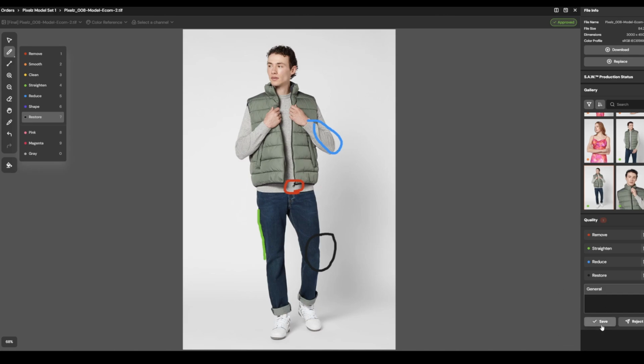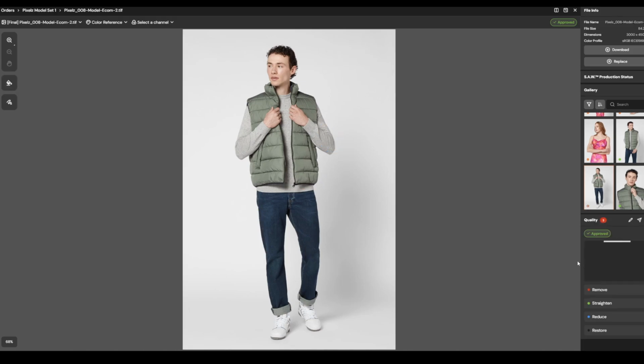In this case, I want to show you how easy it is to save a comment, because if you're like me, you like to go through an order first and give it a cursory glance. Maybe you see something that potentially was done incorrectly, but you want to come back to it later to actually make that decision before you send it to production. So by saving that comment, I do have here, now I can see those same remove, straighten, reduce, and restore markups that I did before here on the image in close-up when I'm able to go through images.